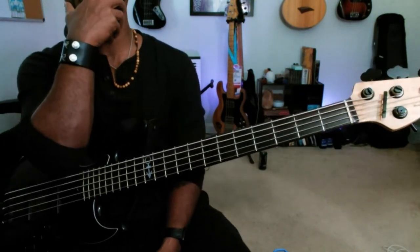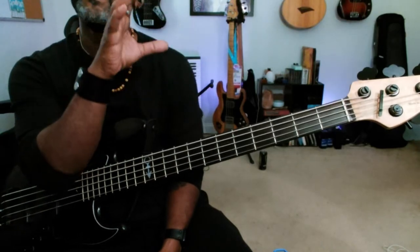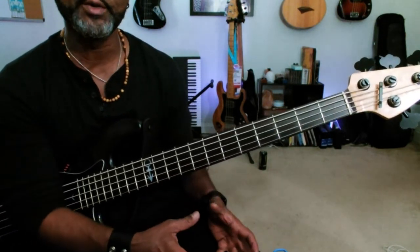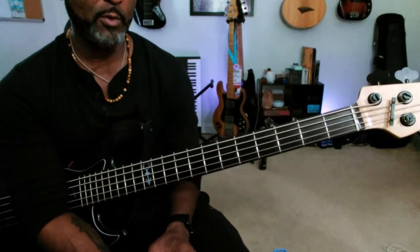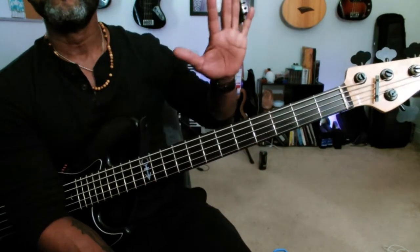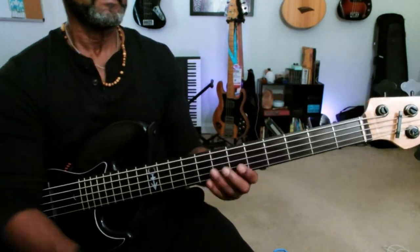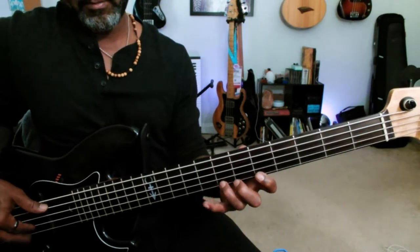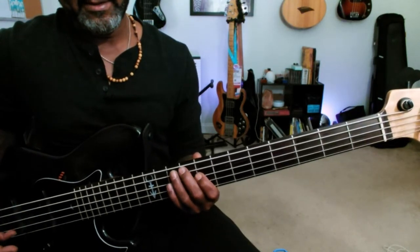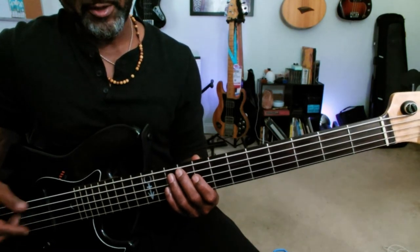If you wanted to shed, you can take your practice time and say, I'm going to practice this, but I'm only going to think about this in this mode. Whatever I do, I'm going to think about it in this mode. Then whatever licks or fills you want to do, start taking them out of the other modes in that scale. For instance, E flat major, and our groove is already in F Dorian. So what would be the Phrygian with a three?